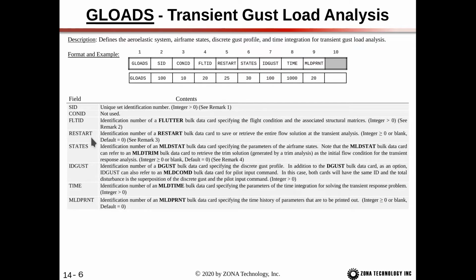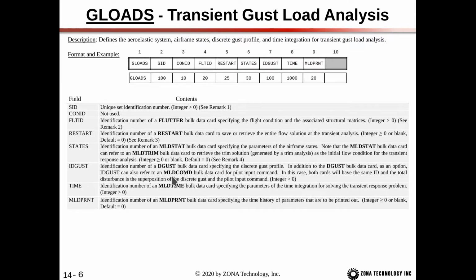The restart field refers to a restart bulk data card to allow you to restart an analysis. States refers to the MLD stat card, which can further refer to the MLD trim card. ID gust refers to the dgust card. In addition to the dgust card, as an option, you can also refer to the MLD command card.